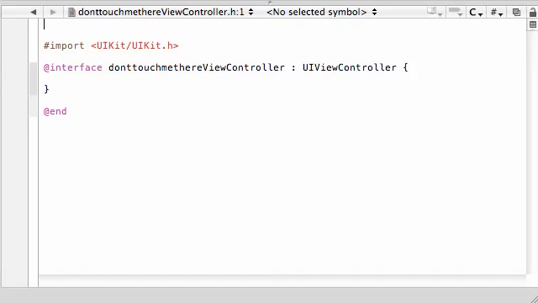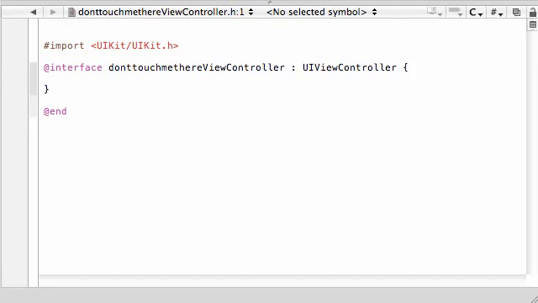Every time you touch the iPhone screen, it looks for a built-in method. There are a bunch of different methods it looks for to handle touches. Whenever you first touch the screen, it looks for a method called touchesBegan, and this is how it handles the touch event.